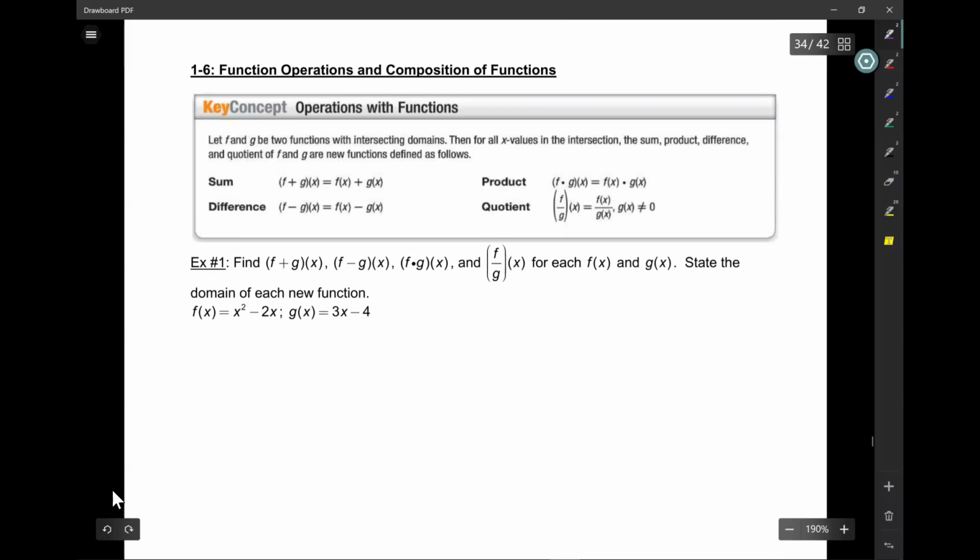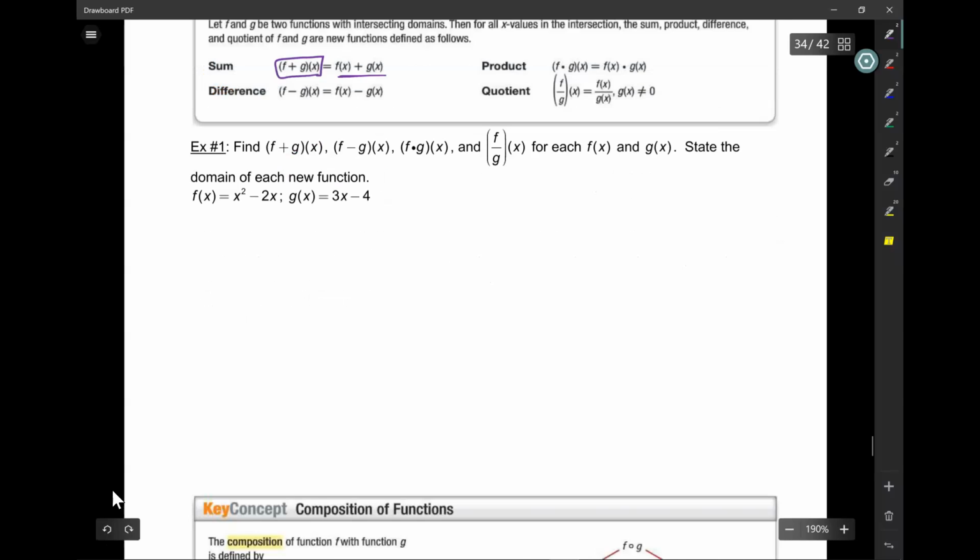If I were to add two functions, I would say f of x plus g of x. But there is a more concise notation. It's not any more correct or mathy. All it does is make it more concise. You use less ink or space. Instead of saying f of x plus g of x, we condense it to f plus g of x. So when you see this, all you do is take f, take g, and add them, and so on and so forth.